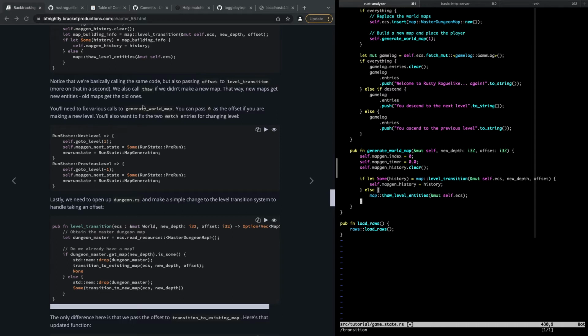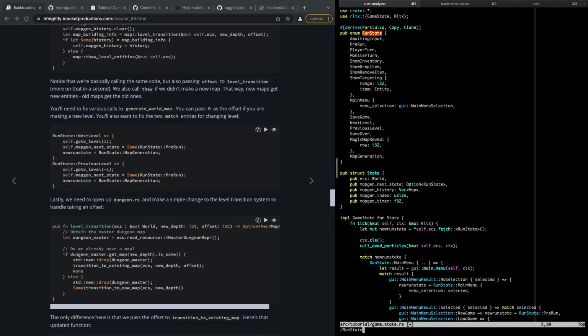You need to fix various calls to generate world map. You can pass in 0 as the offset if you're making a new level. And you'll also want to fix the two match entries for changing a level. Okay, so there's going to be a bunch of checks that fail. So run state next level.